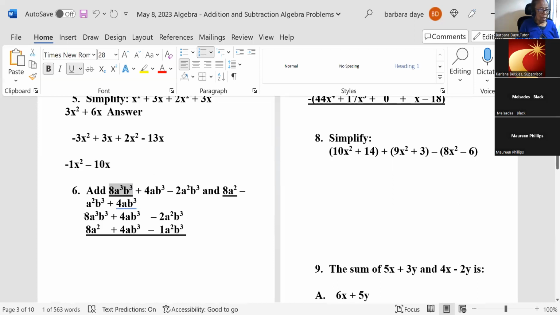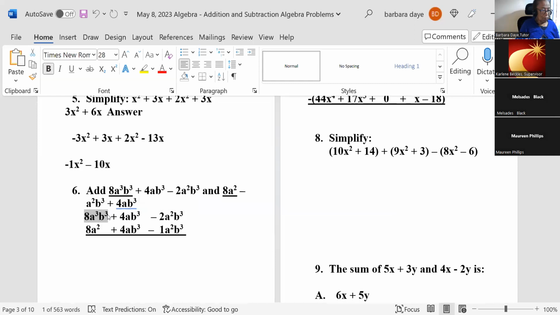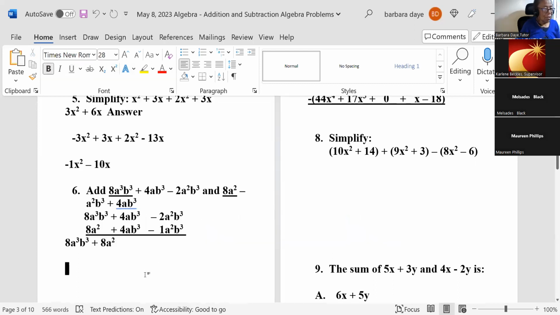So let's just take this 8, A to the third, B to the third. So you identify the ones that just appear once. So let's just put that there. The A to the second power only appears once, so we just put that there, and then 2, A to the second power 3. That only appears once. So let me take out the underline. Minus 2. Okay, now the others you can combine.